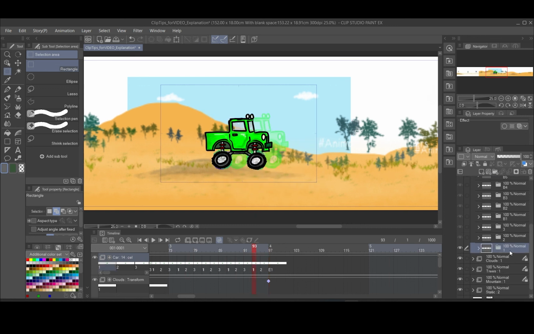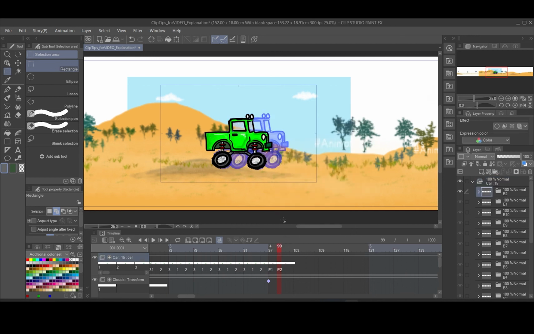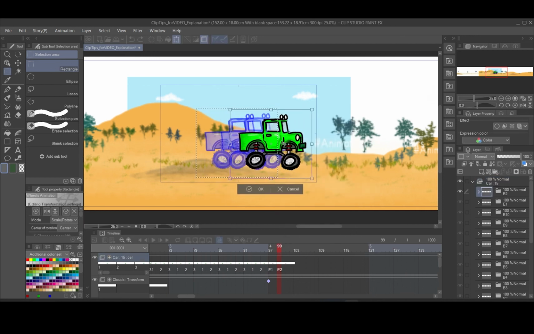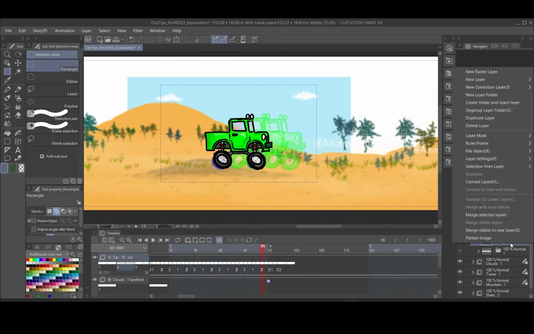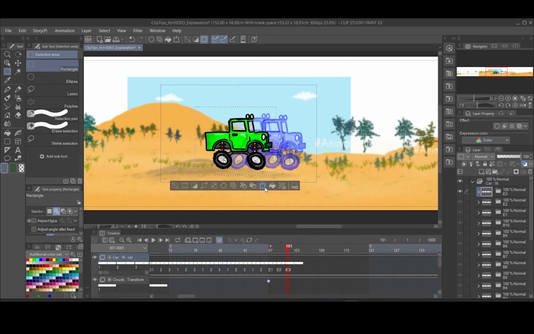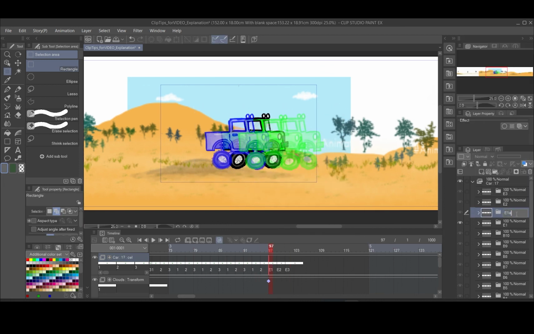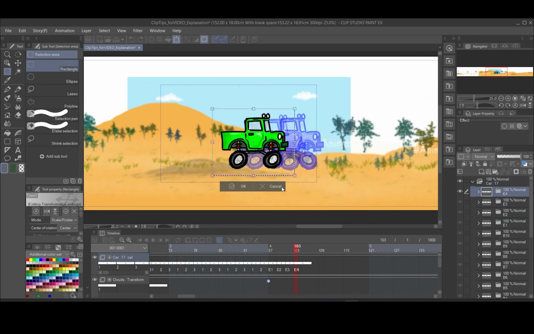Folder 2 has the second set of tires, the tires that we need for our next frame. So we're gonna leverage this folder, we're gonna duplicate it and name it as E2. Then we merge the layers inside and specify the cell. Now it's time to move the car a little bit more to the right. So as you imagine, now we're gonna do it with folder number 3. And so on until our car leaves the screen.